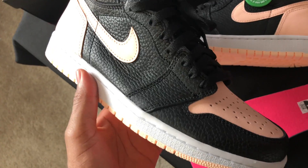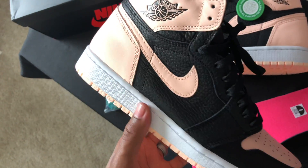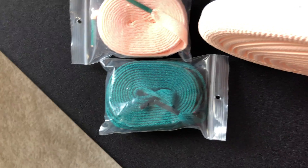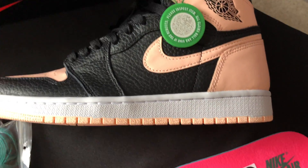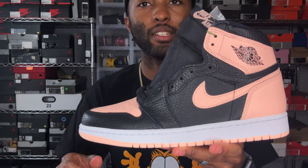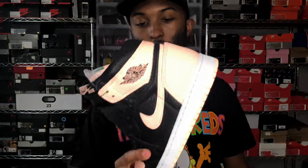I think they killed these, man. Quality is on point, craftsmanship is amazing, no glue stains, no flaws. In person, it looks really bright — I would call it like a salmon pink type of color. It's not a real soft pink, it's like a bleached pink, kind of like a pastel pink or hits a peach. But it's definitely black and pink, and I think that alone is why this shoe is going to be a problem. A black and pink high OG Jordan 1 — we haven't gotten this yet. So far this year, this is my favorite Air Jordan 1.